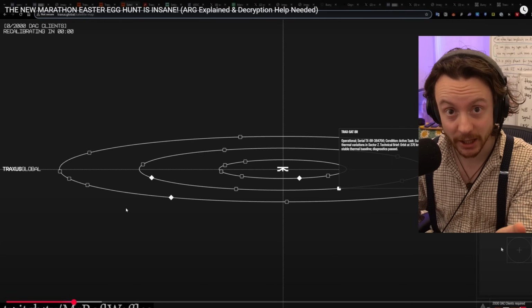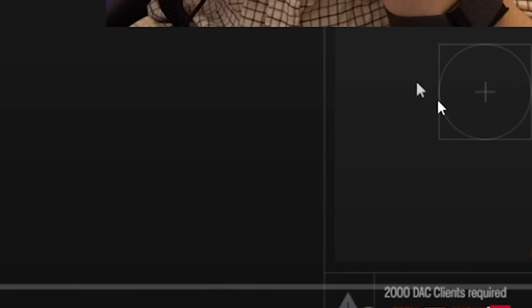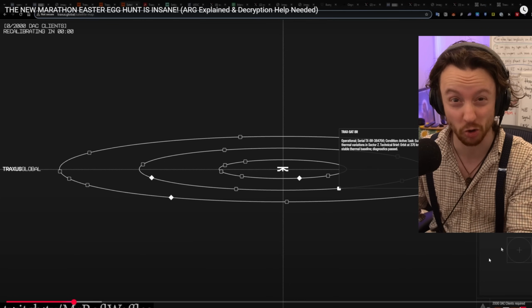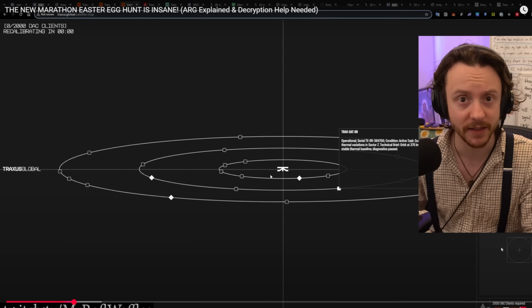And the TraxSat Management Console looked like this, and you can see in the corner it said 0 out of 2000 DAC clients. There was a little drop box in the bottom right hand corner where you could potentially drop a DAC. And there were these satellites seemingly on this grid in the center.